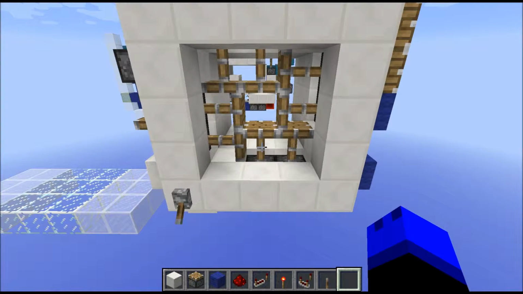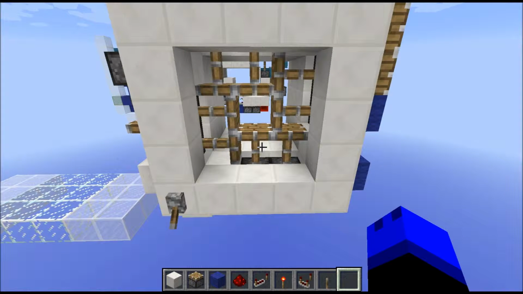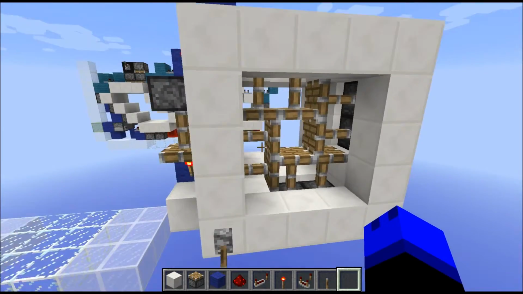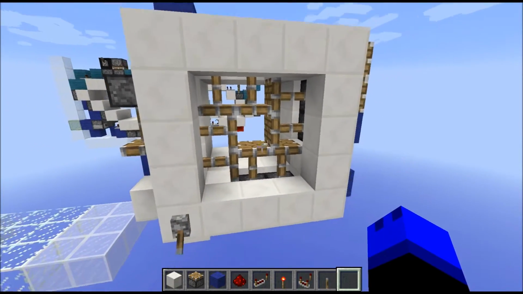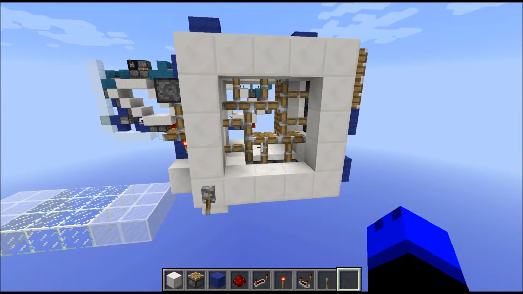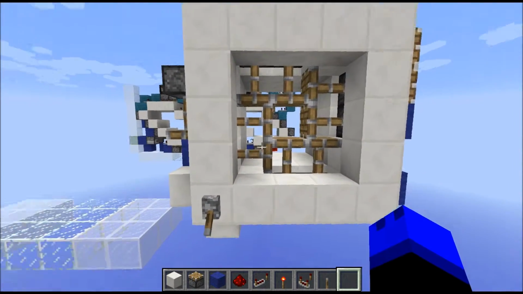Now, I was going to make them all in sync, but then I decided, whatever. Sorry if there's some background noise, I'm adjusting my headset. But yeah, I made this a 2-tick spiral, so each piston retracts 2 ticks after another. I might make a 1-tick one in the future, but anyway, I'll show you this in action.